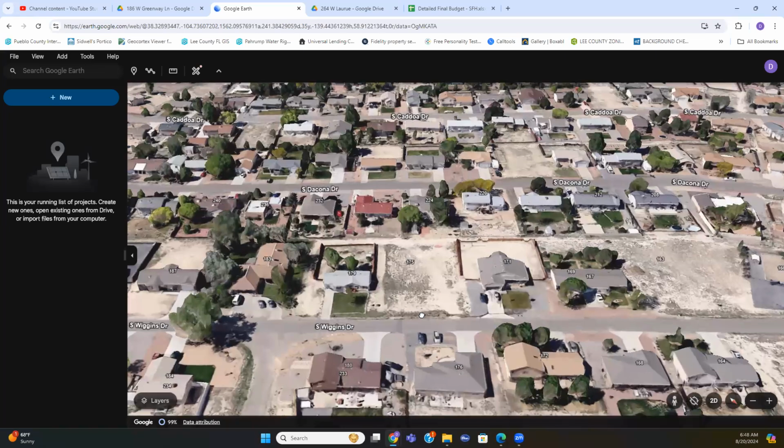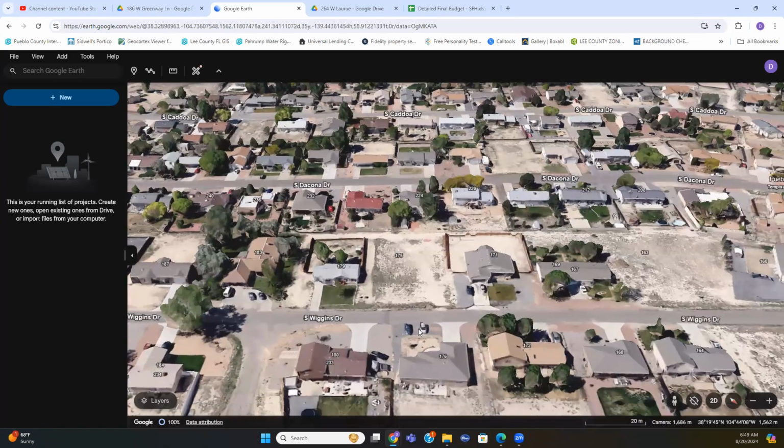A couple other things to consider. Watch that video and then go and find a market accordingly, but make sure that the lots are large enough for what you want to build. So, for example, in Pueblo, the city, there are lots from 100 years ago. The subdividing was done 100 years ago, and they're very, very small, and they won't fit anything today, given the setbacks and square footage requirements. And so they're a bit of an anachronism that are just sitting there.